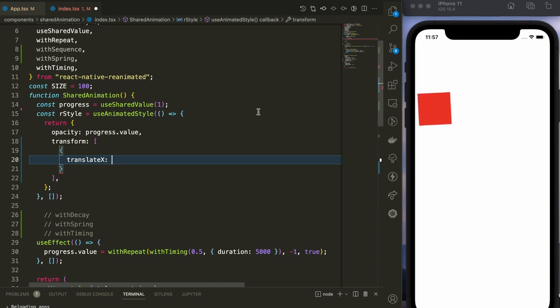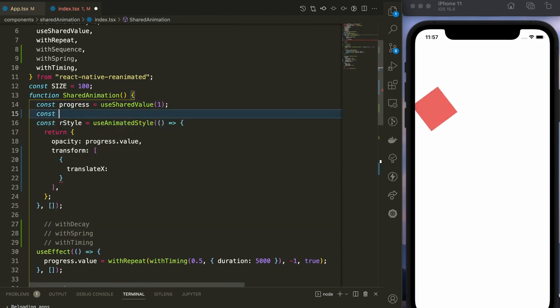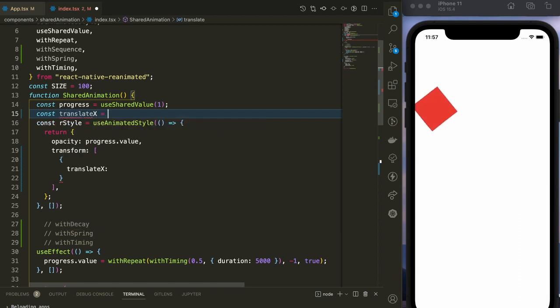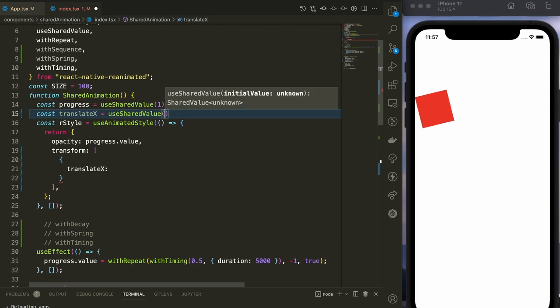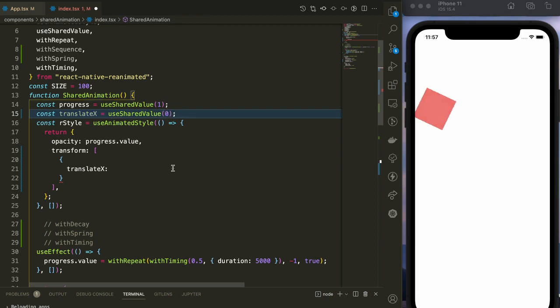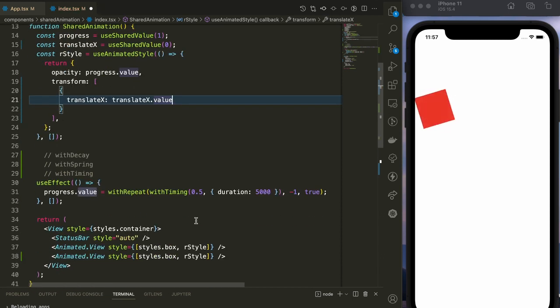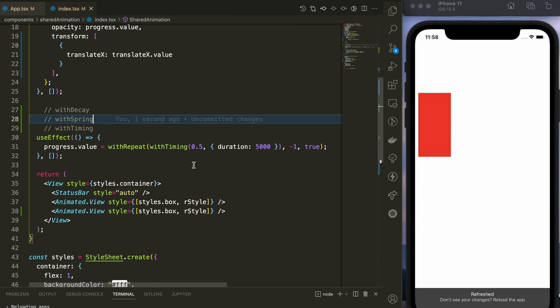For the translate x, we are just going to have a const, x, using useSharedValue, and initially it is going to be 0, and translateX.value. Now we will update the value of translate x, and we will use different animations, different modifiers for that. So first of all, let's save it and see what happens.